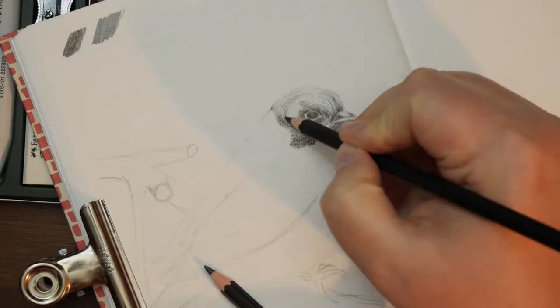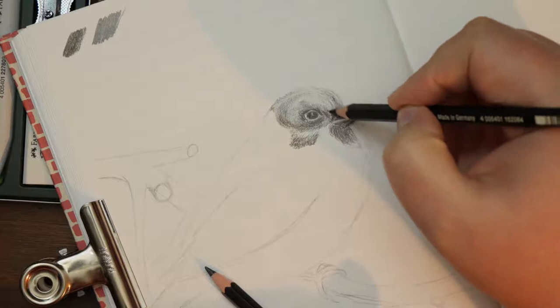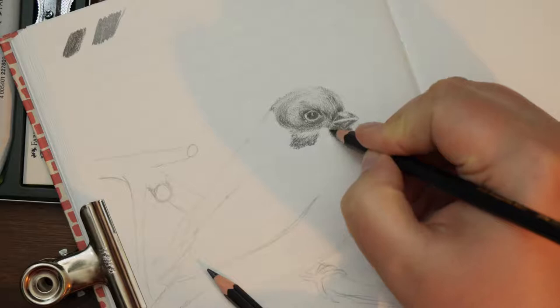Not as smooth and soft as I was used to. This feeling did not affect how dark they looked on paper, and in comparison to the regular Faber-Castell graphite pencils and Staedtler Mars Lumograph, they were just the same in darkness. Mars Lumographs are by the way the pencils I've been using for over a decade and they feel incredibly smooth on paper. I guess I was just used to the feeling of them.